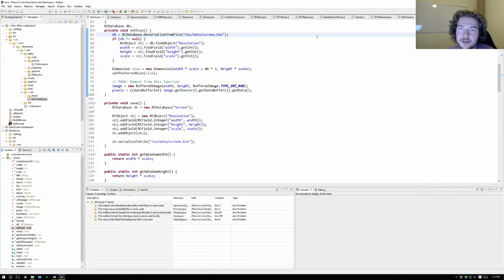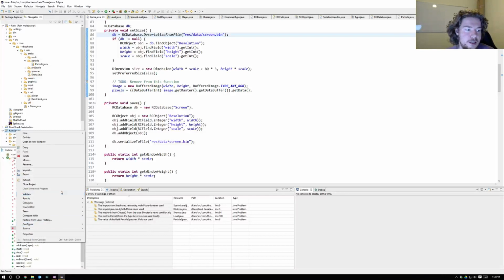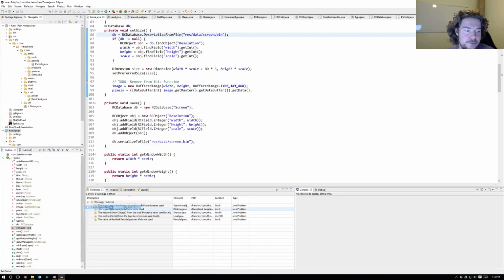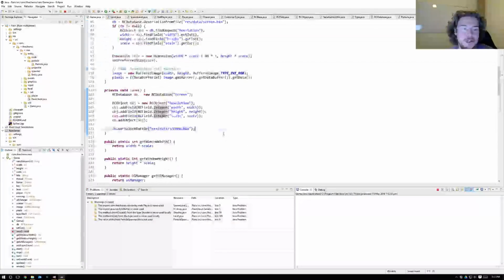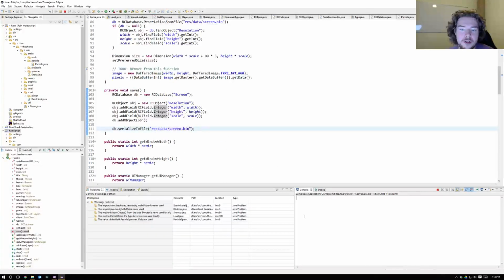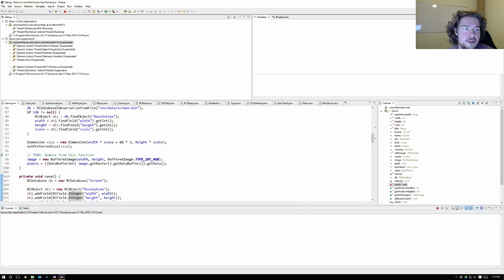Okay, let's quickly run the server again and run the client again, and we'll have to fix those issues later, I guess. Debug as Java application and run this. Okay, so I don't see any kind of successfully connected message. And I guess we're in the waiting period. So which thread would this be?